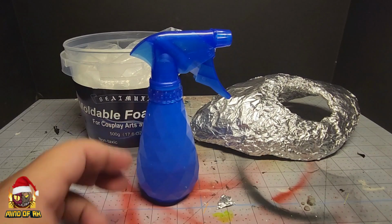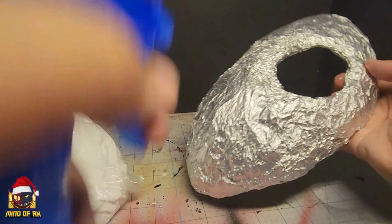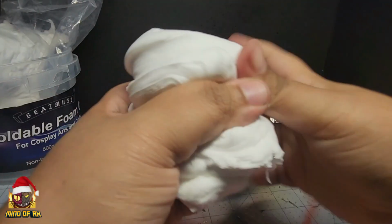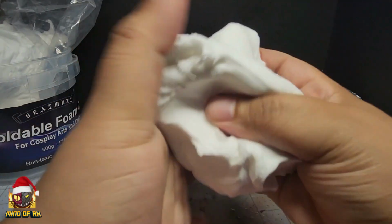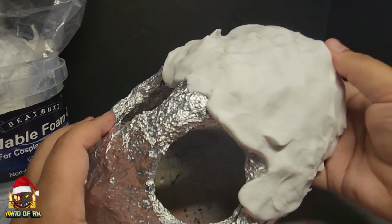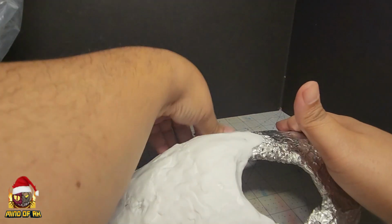For those not familiar with foam or similar air drying clays, a point of emphasis I'd like to offer is time is generally not an ally, and you want to be cognizant of the time and maximize every moment that you can. This is very different than polymer clay, where you can leave it for a few days and not have to worry about the clay cracking or becoming brittle. This is very time sensitive.